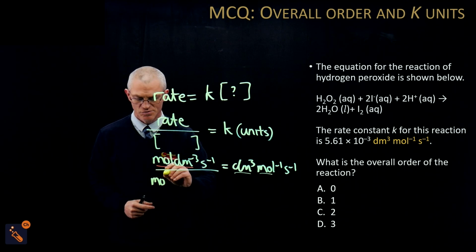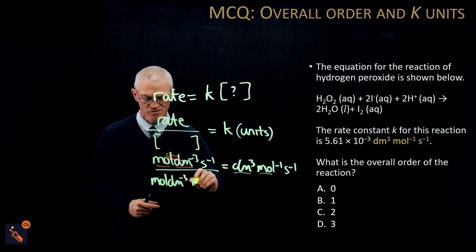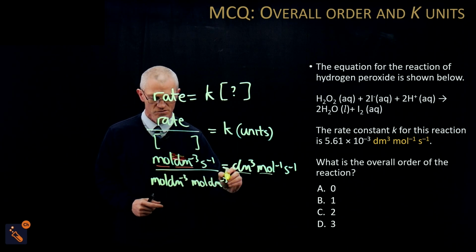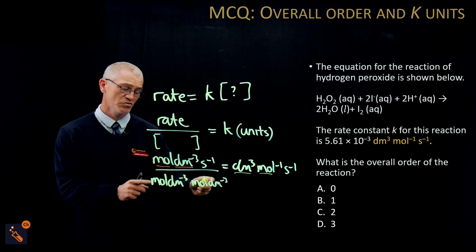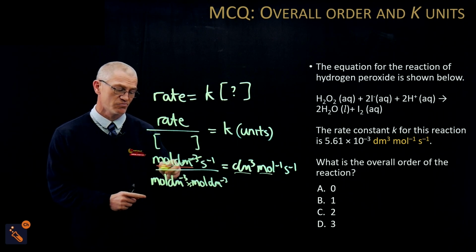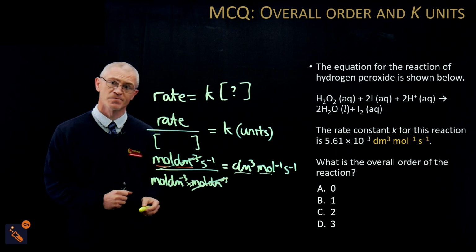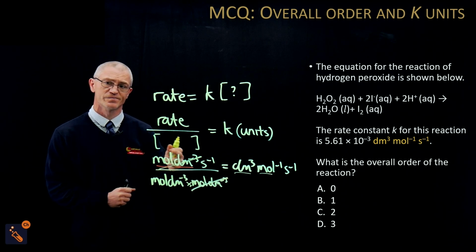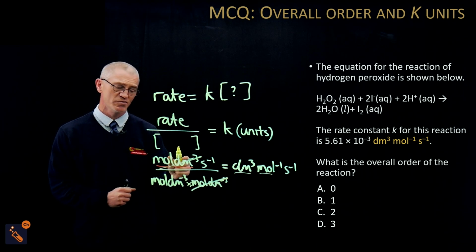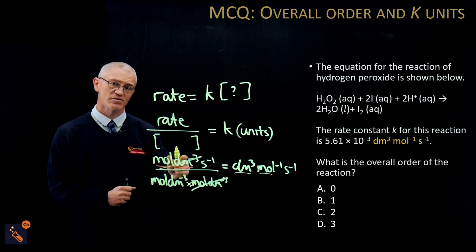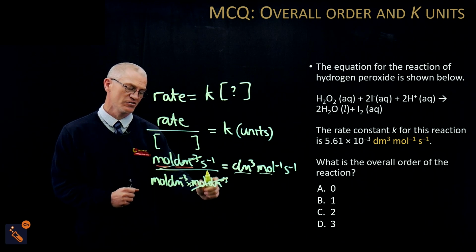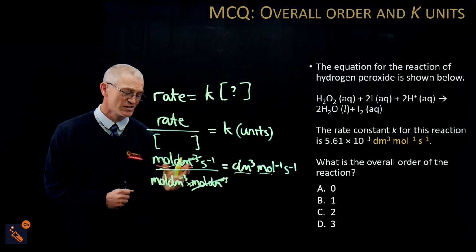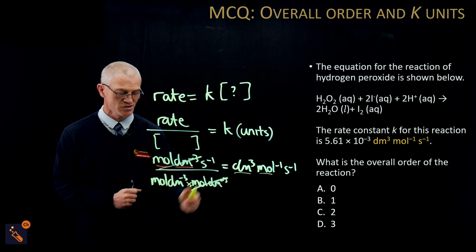So let me just put that in, hopefully to make more sense. If I put 2 of them down like this, that will cancel, and that will cancel. Does that make sense? And that leaves me with 1 behind. Because there's only 1 moles per decimeter cubed at the top, and we only have 1 moles per decimeter cubed that's been converted into the final units, then you can only have 2 moles per decimeter cubed at the bottom, because you need that spare one to be to the power of -1 to come up to do that.